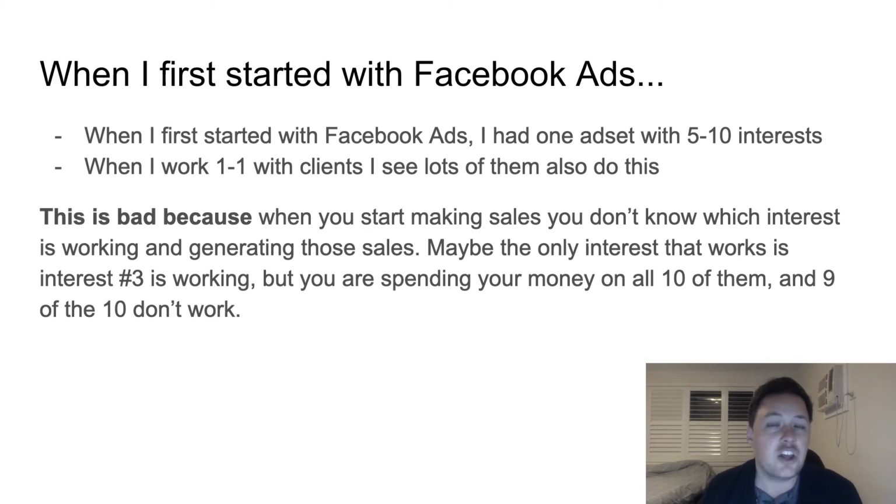For that reason, it makes things really complicated and very unreliable when it comes to stacking interests. Because it's a data-driven platform, there's no way to read the data on which interest is working inside of that ad set. You're spending all of your money, allocating all of that budget onto that ad set, but you have no data telling you which interest is actually working.